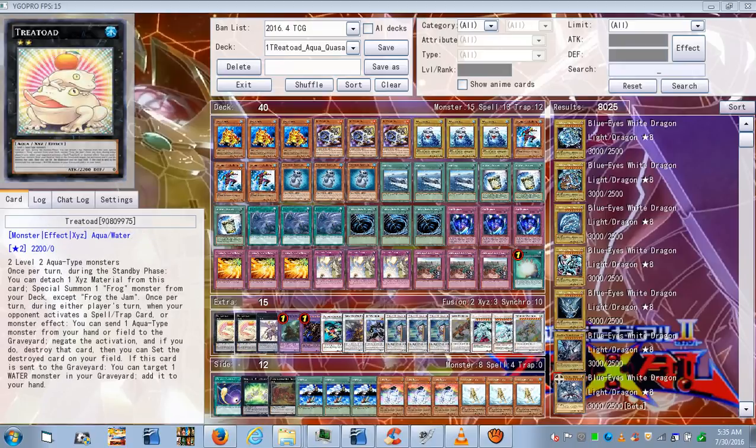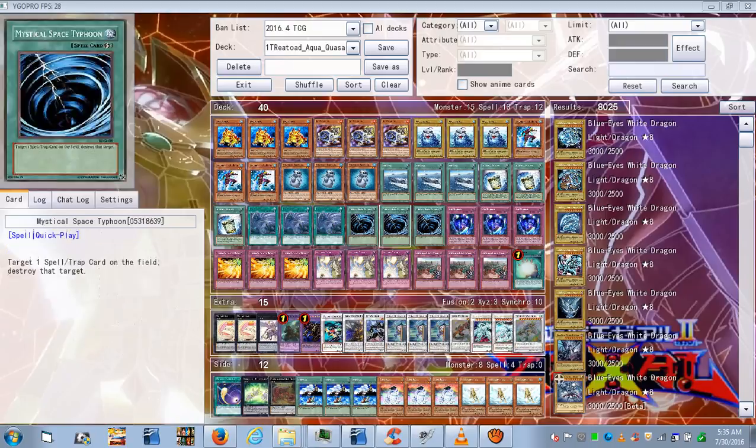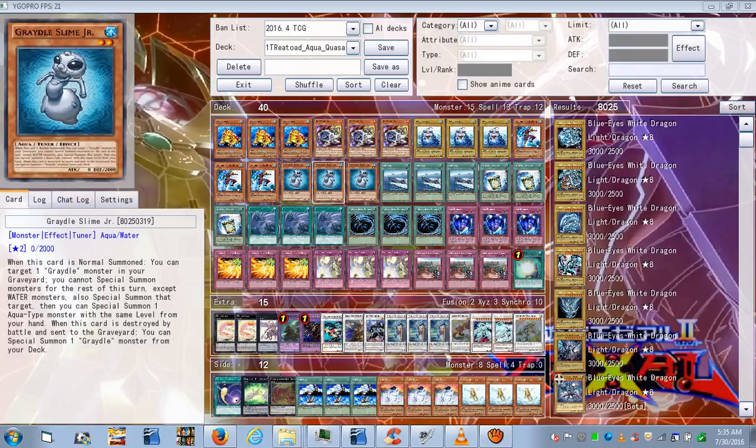Alright, so this is my Treat Toad Aqua Quasar deck. It originally was like a Treat Toad Frog deck, a Frog Quasar deck, but I tested out a little bit more and took out most of the frogs, so all that is left is Swap Frog. So now it's more of an Aqua deck. It's mainly based off of the Aqua attributes, taking advantage of that.